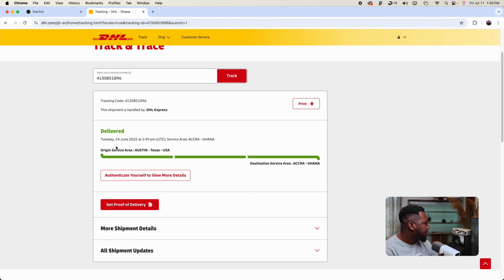As you can see, this has already been delivered to us right from Austin, Texas, to the destination here in Accra, Ghana. If it wasn't delivered, you'd see the status, where it's currently located, and what is going on with the shipment. As soon as it's ready for delivery, the delivery person is going to call you and then send the device right to your home. And it's actually for free. You've already paid for it, so you're not supposed to pay any extra money for that.